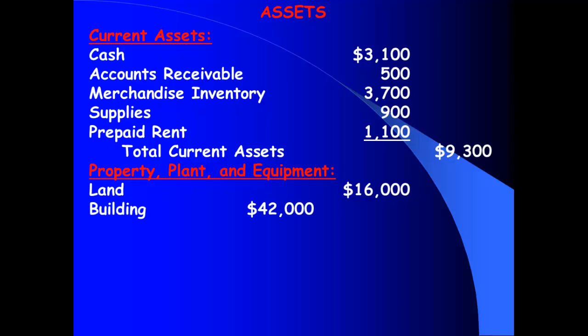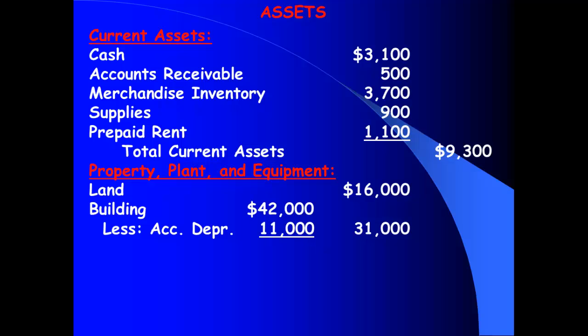Now watch my columns right here. Nothing magic about it, but I want you to look at the columns. Building has what else that goes along with it? Accumulated depreciation. Everything but land has an accumulated depreciation. So see, I moved that number over to that leftmost column. All right, why is that? The building cost me $42,000. Directly beneath that, I'm going to list my accumulated depreciation. 42 minus 11 gives me the 31,000.